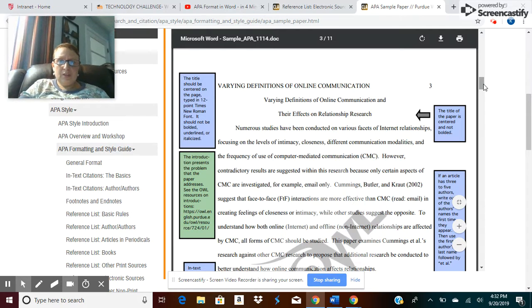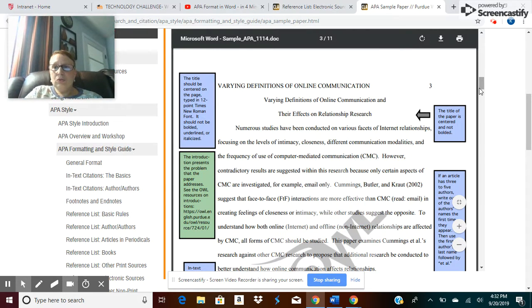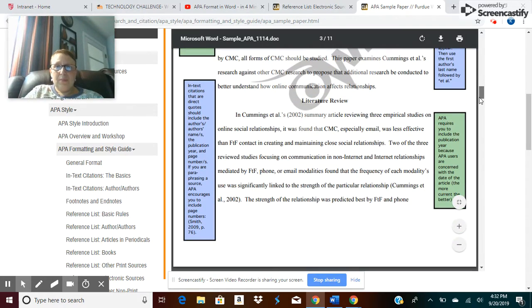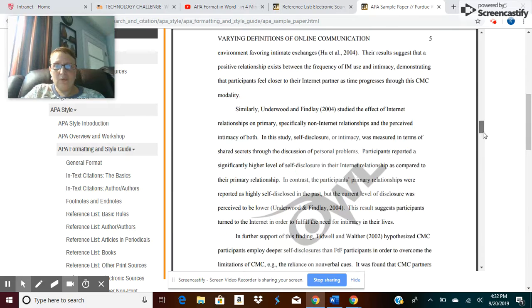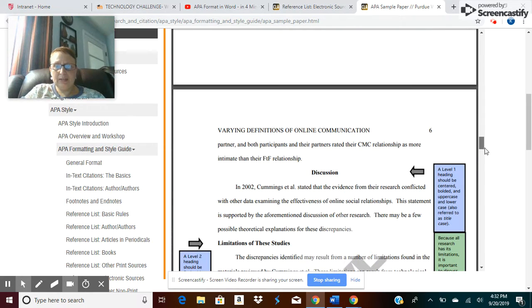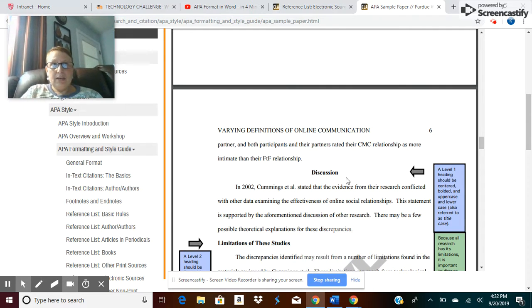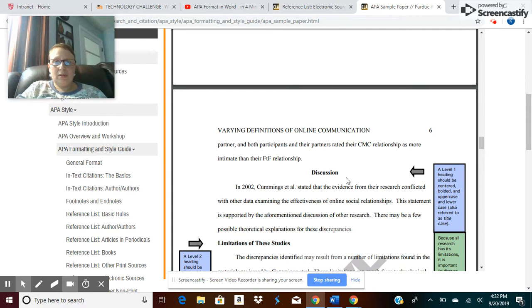And here's the beginning of this person's paper. Again, their title is here. And they're also using headings to help keep the reader on track of what they're doing. So I really recommend the use of headings, because it gives the reader and the learner a way to stay on track as to what the discussion of that paragraph is going to be about.